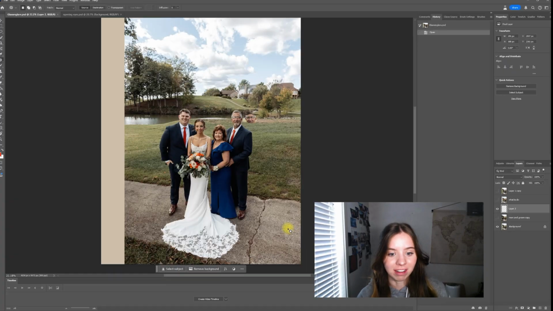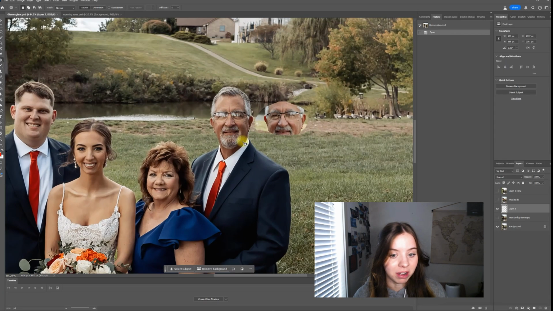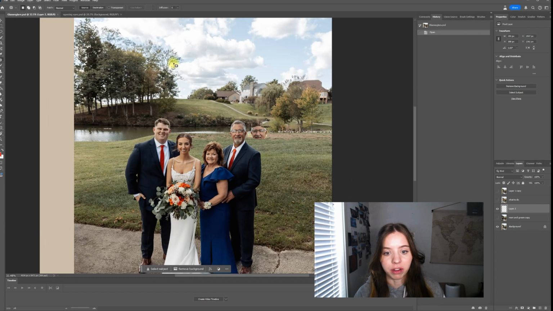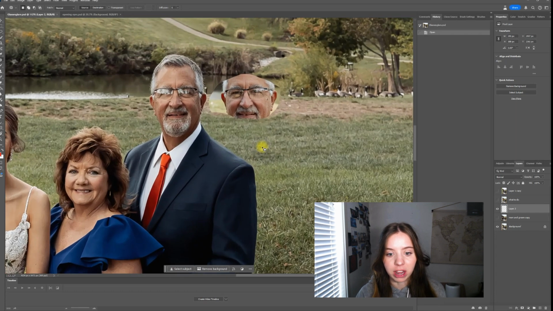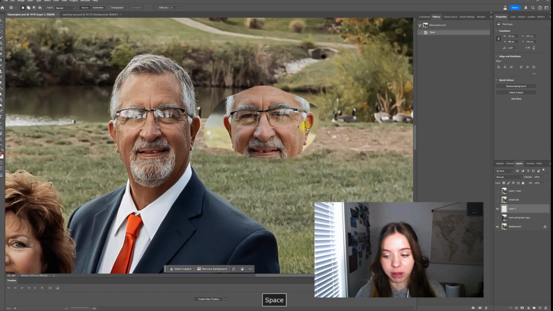Okay, first up, the glasses glare. This day is a cloudy day, but it still happens, so let's see what we can do. I do have an extra photo, but even with extra photos, there is still some left. So first I'm going to be showing you what to do with that.